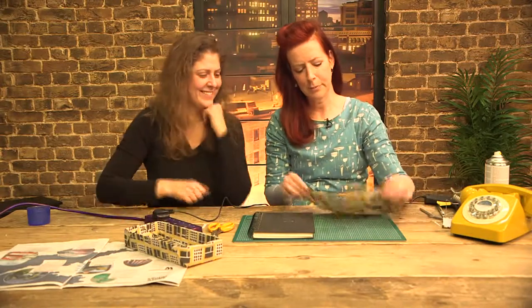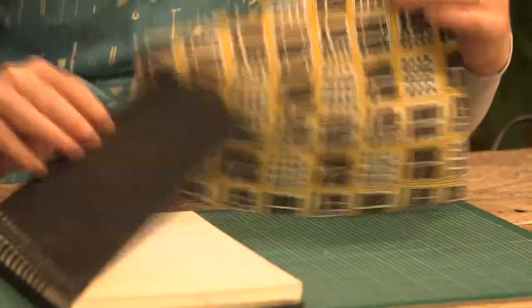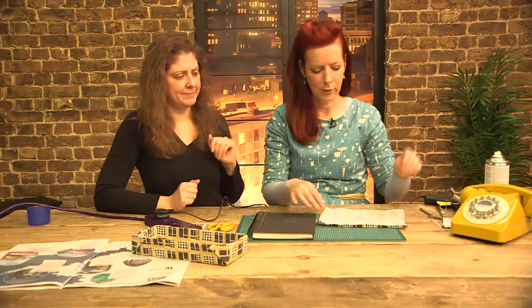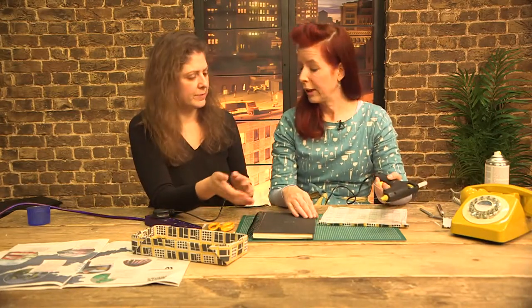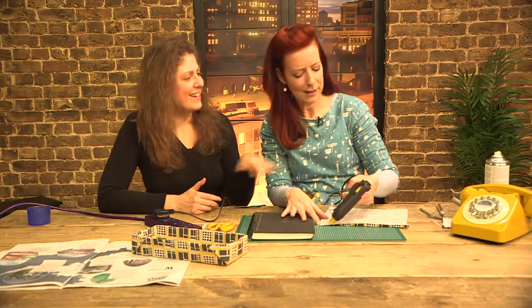So what I'm going to do first of all is take a bit of fabric. This is the fabric that we had left over previously from other makes. An old notebook and we're going to put a cover on it. It's an old notebook that's been sitting around for absolutely ages — we want to make it a bit more exciting to use.